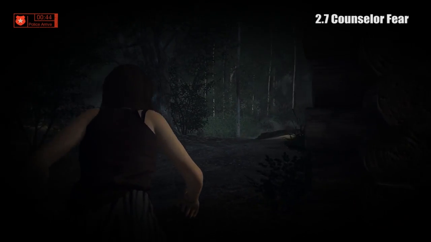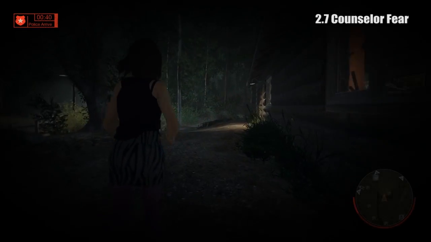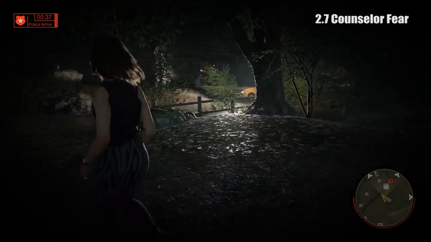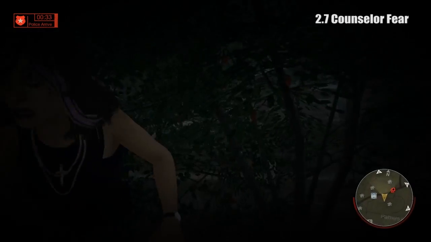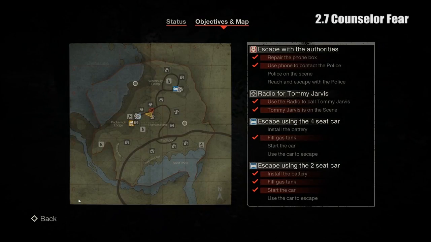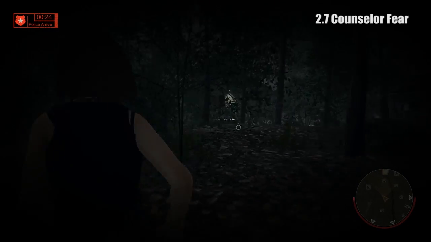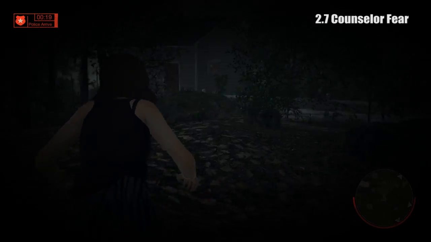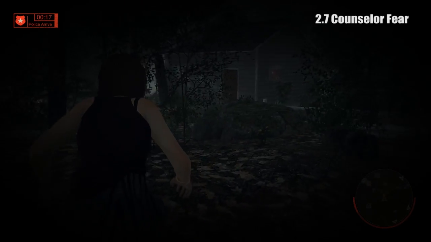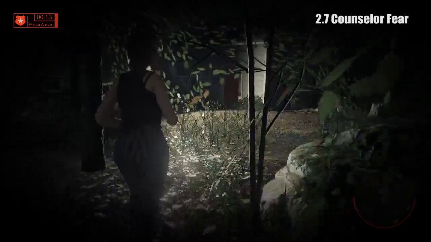To get rid of fear, you can stay with other counselors, stay in the light, complete objectives, hide, or damage Jason. Fear affects your counselor in a variety of ways, and they are amplified by how afraid you are. The most notable effect of fear is that Jason will be able to sense you easier, even from across the map if you are afraid enough. Additionally, fear reduces stamina regeneration, blurs out your screen, hides the minimap, makes your counselor stumble occasionally, and makes your counselor much louder.